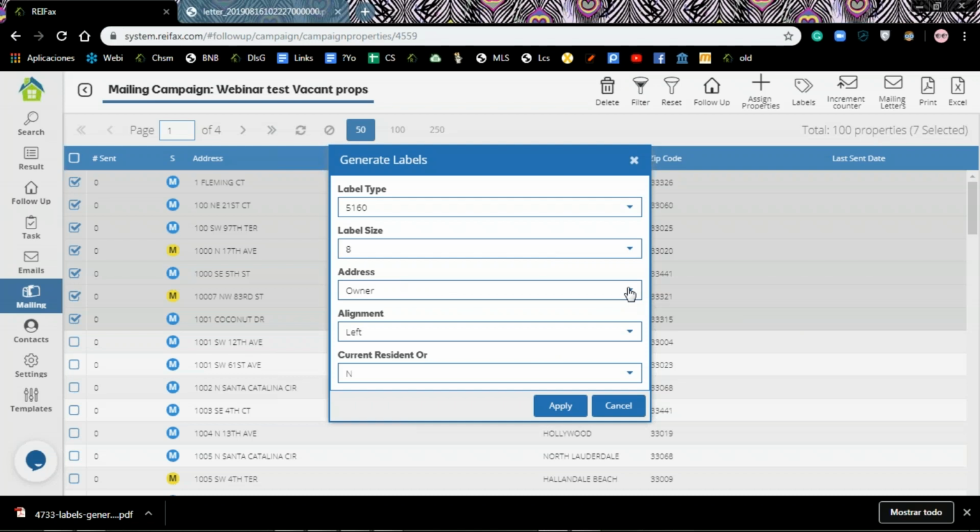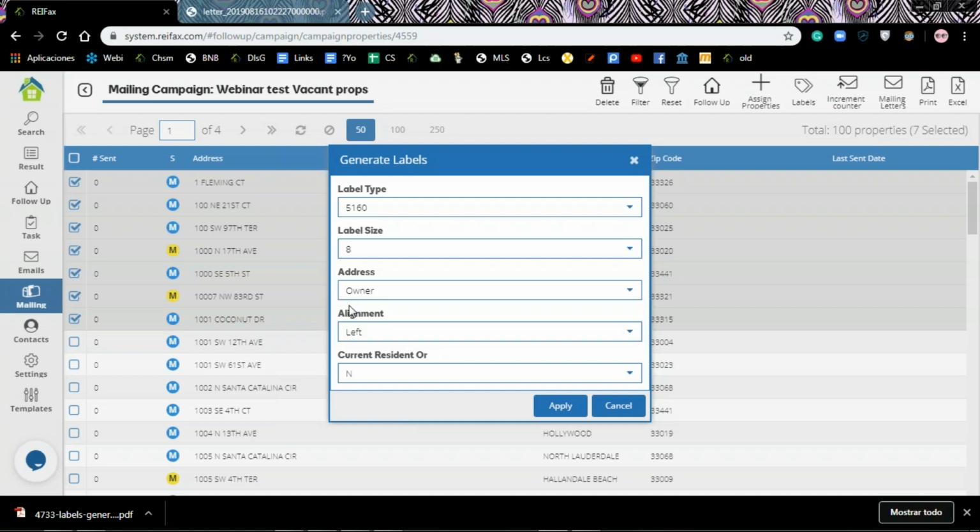Address. In address, I can select either the property address or the owner address. In this case, I selected vacant property, so I can't select property. It will go to a property where no one lives in, so it would be a waste of time. So I have to select owner.